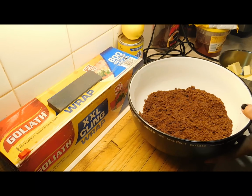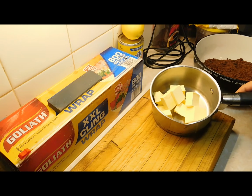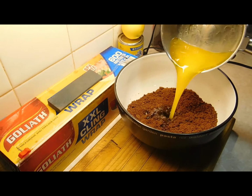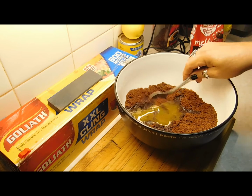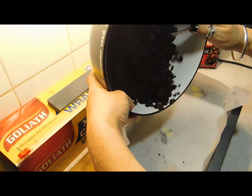Now that they're done, we're going to stick them aside for a minute. We're going to get a small saucepan and put 125 grams of butter in there. We're going to put it on the lowest possible heat we've got, and we're going to melt it down. Butter's melted, in it goes. Mix it up really well until all the biscuit is wet. Grab your pan, into it she goes.